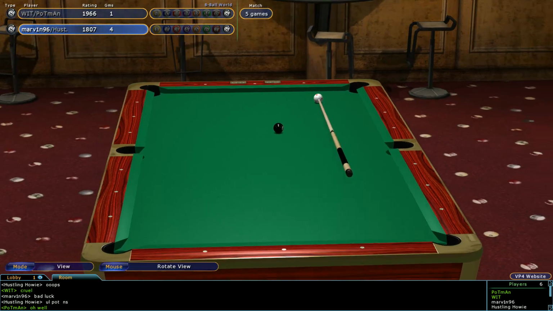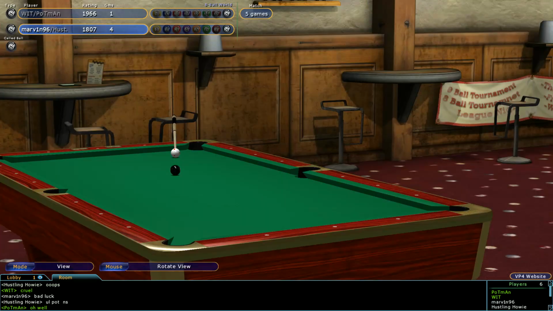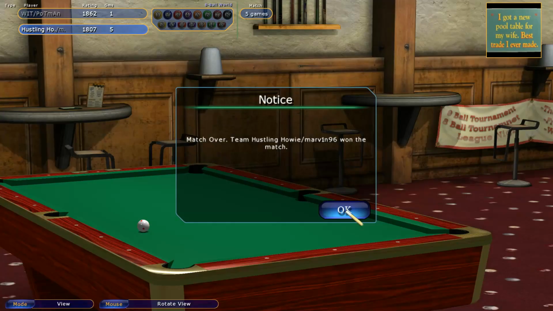Well, Marvin couldn't ask for it any more straighter than this. So this 8 ball will seal the deal, as the saying goes. And in goes the 8, and Marvin and Hustling Howie have won tonight's 8 ball Scotch doubles. Or 8 ball world Scotch doubles, I should say, by 5 racks to 1.